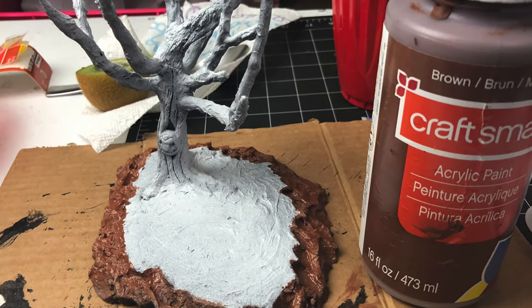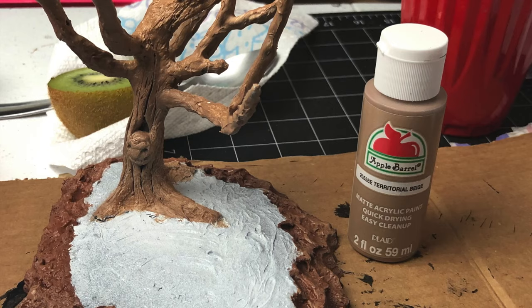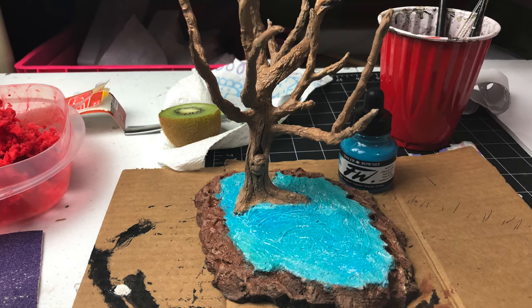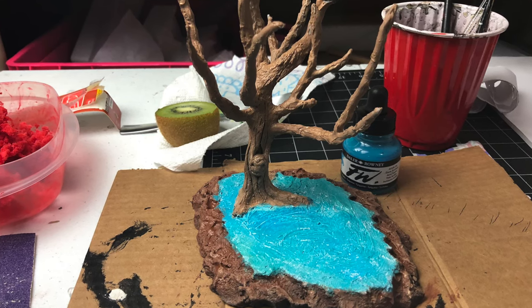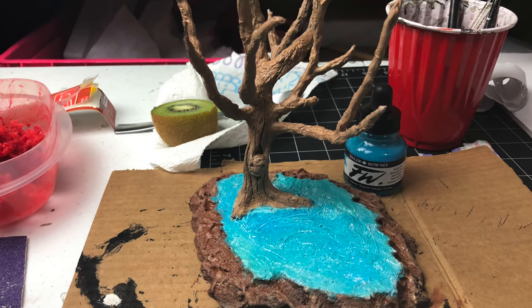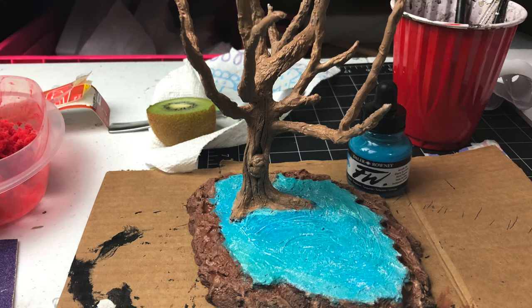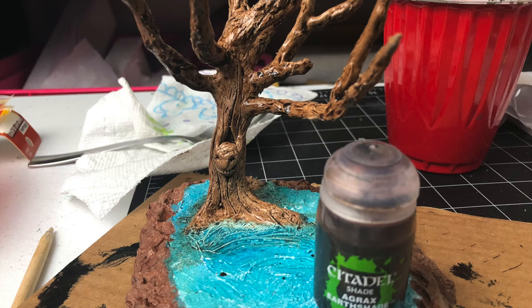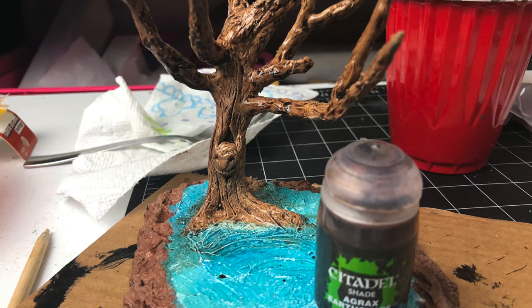I do brown for the ground, a lighter brown for the tree, and then I do a watery blue for the base for the snow, but thinking back at it, I should have used a gray that's more on the blue side instead, because I end up covering a lot of this color anyways, and I completely fail on the effect that I was trying to go for.